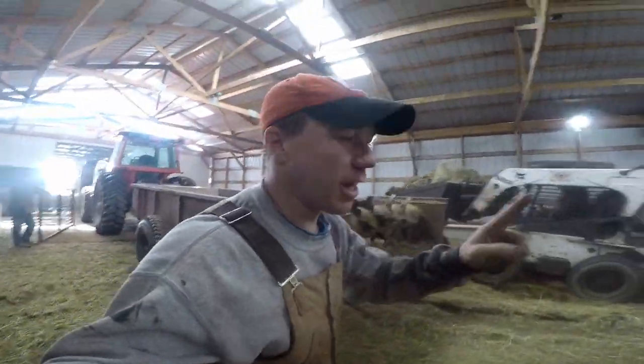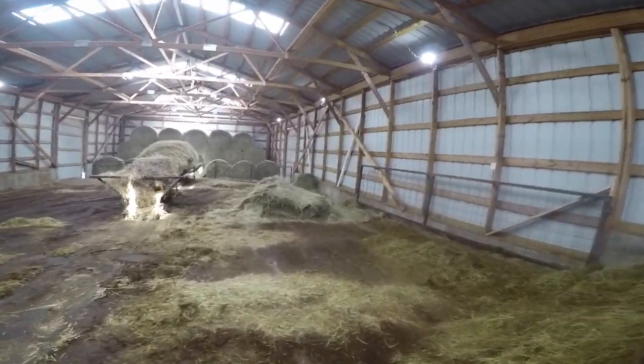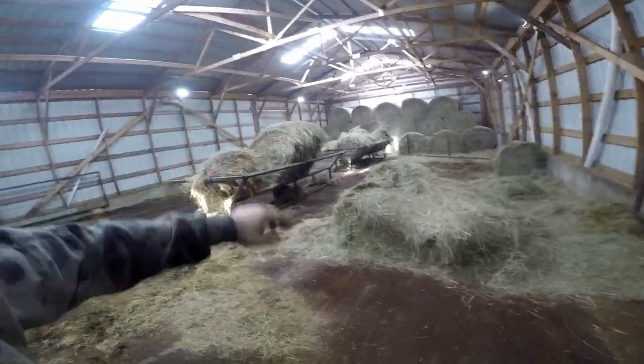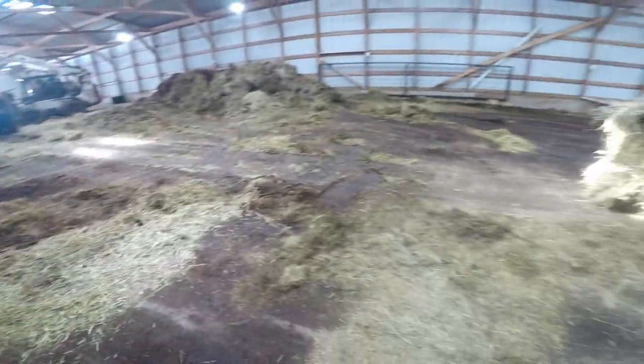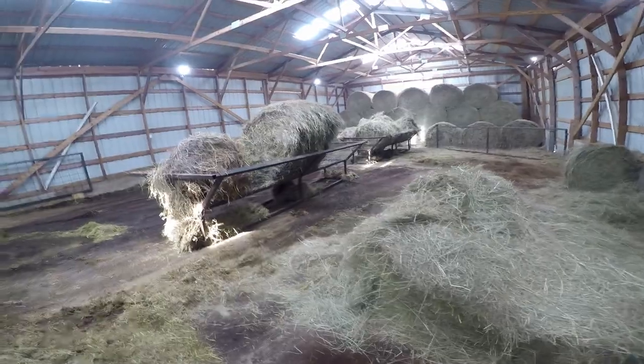Don't mind the fresh hay that we tipped over. We've done it before, I'm sure we'll do it again. So this was all in one of the hay racks and we tipped it on accident. But you can see on this floor, it's all back down to concrete right there. Yeah, there's a little bit of a stain, essentially. But in the springtime, we actually power wash this whole thing out all the way down. That's why we have a slope to our floor. Makes it to where we clean this out.